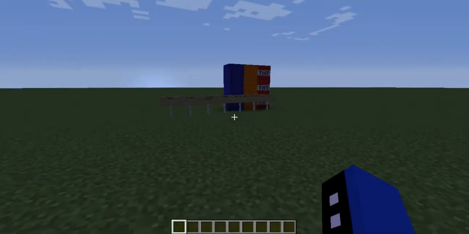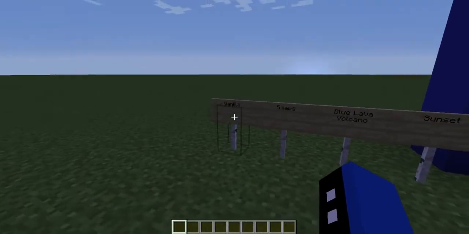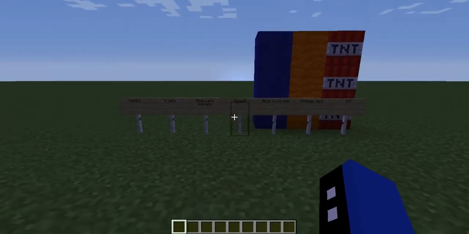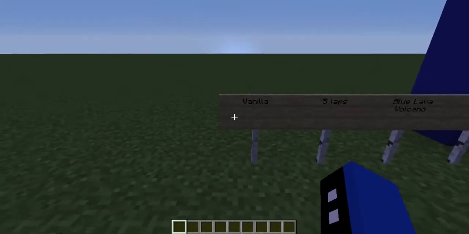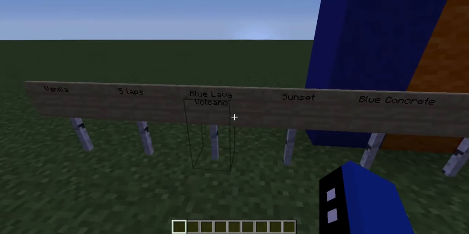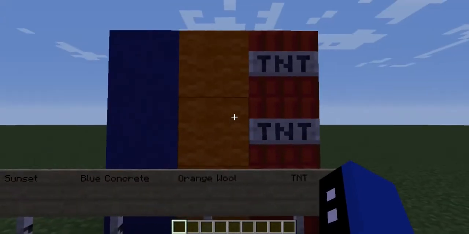Okay, so as you can see here, I just decided to put down everything that we got from the wheel spins. Just to recap: vanilla Minecraft, a 5-lap track. The theme is blue lava volcano. It's in a sunset, and these are the 3 blocks that we have to use.